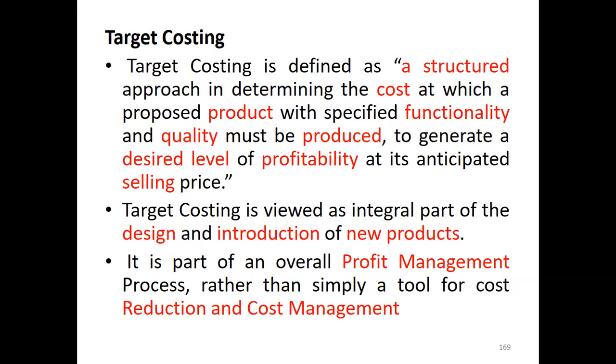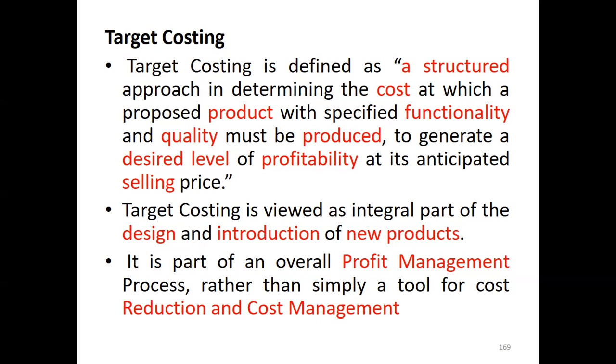So nowadays target costing is viewed as an integral part of design and introduction of new products. Whenever you want to start a new product, whenever you want to make some innovations in the products, at that time you should not go by the traditional way. Now if you set the target costing at that time, what will happen? You will do the manufacturing expenses, you will do all kinds of your activities as per a predetermined plan. Predetermined plan means it is your target costing. You have decided the targets at every level.